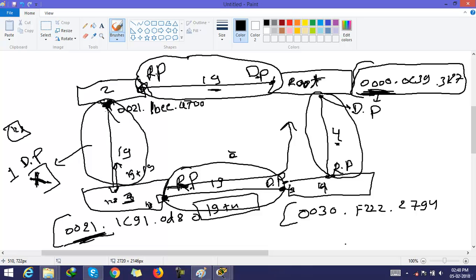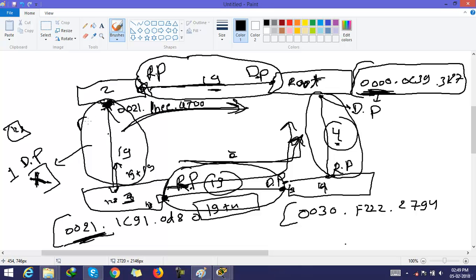Via this path, the cost to reach the root is 19, and via this path the cost becomes 19 plus 4. It means this link has the least cost, so this port becomes DP and this port becomes block.